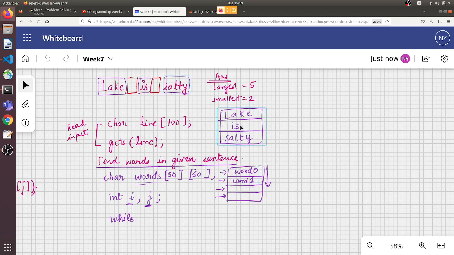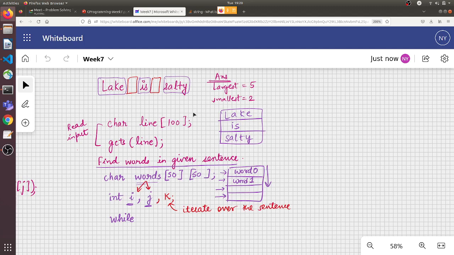Two iterators are not enough. We need one more iterator, k. So k is used to iterate over the sentence, and i and j are used to iterate over the words array.